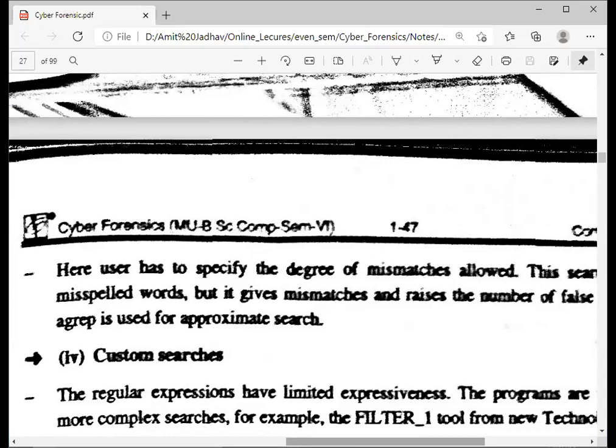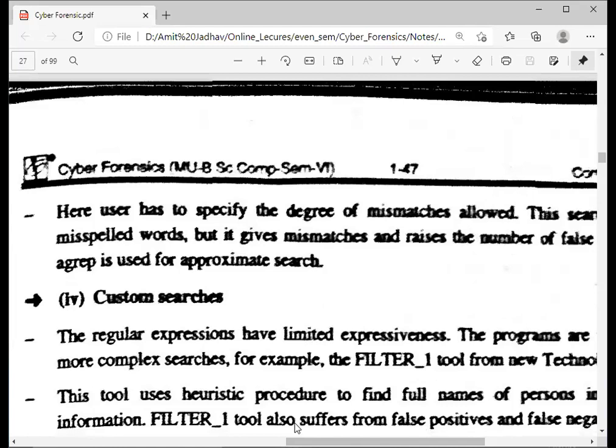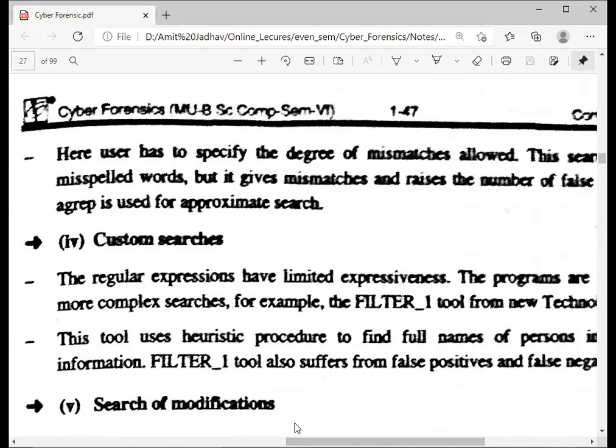Using this technique, if we enter wrong text or misspell the text, it still corrects the text and finds the appropriate file. So this is a better option than searching manually or searching using keywords. The agrep algorithm is used to find the approximate search.